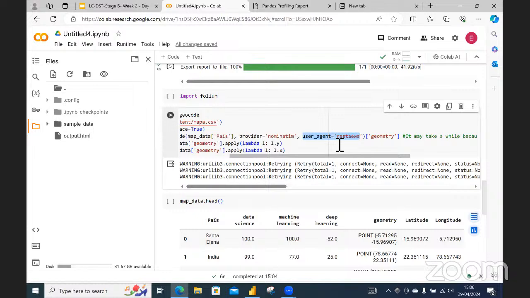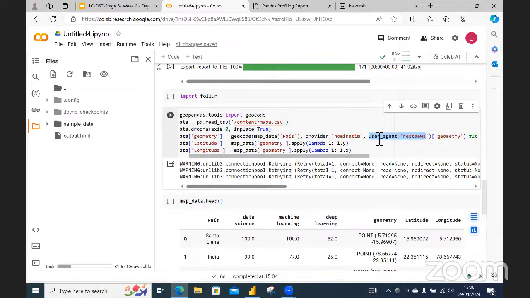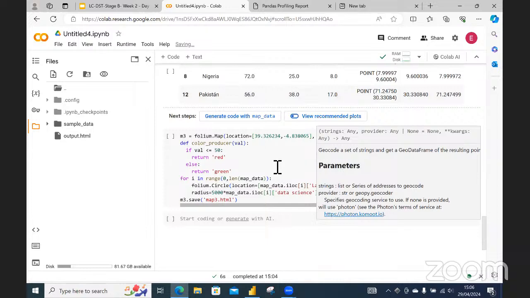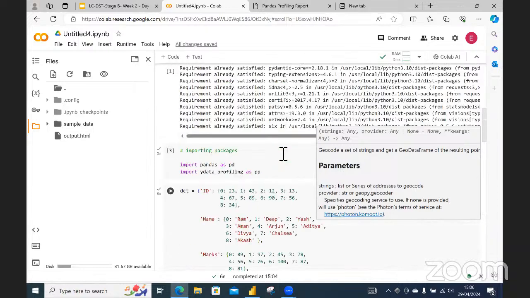It can be any random string that somewhat looks unique, right? So when you put that in, just insert the user agent. This is what it was before, right? So if you insert your user agent, you should have the code working fine. So I hope that fixes the issue for everyone that was experiencing an issue.